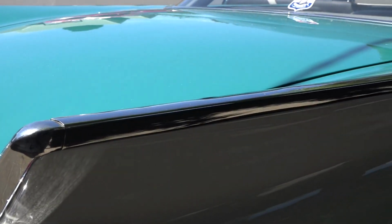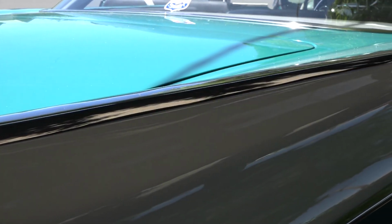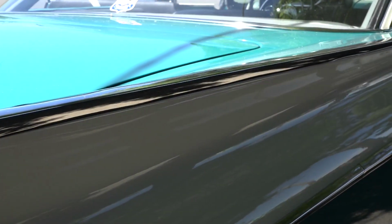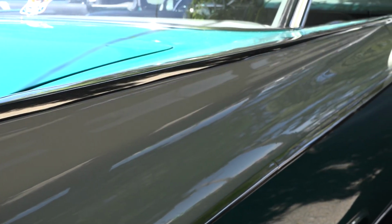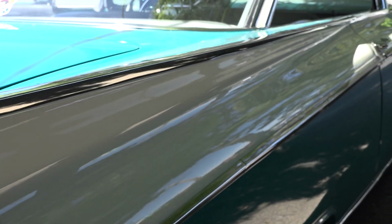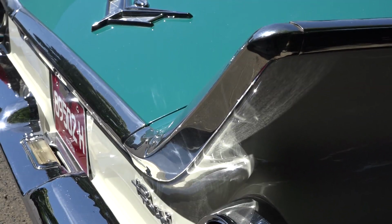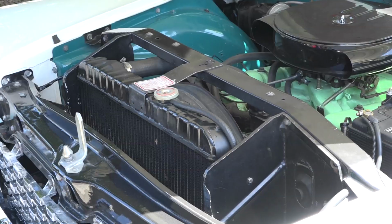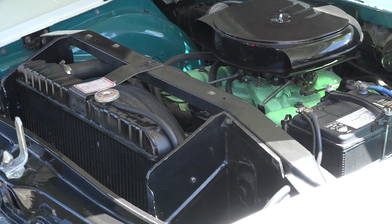Buick, well, we know that they had some of the longest fins. Cadillac had the highest fins. The fins on this car, seriously, the whole car is a section of fins. Yeah, they reckon these got the biggest. The fins start at the front of the door there and just go their way back. So, yeah, they're a great shape. What powers it up front, Dylan? It's got a 401 nailhead and a Dynaflow trans.